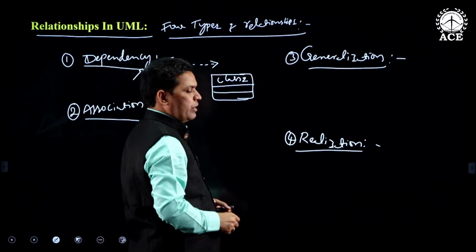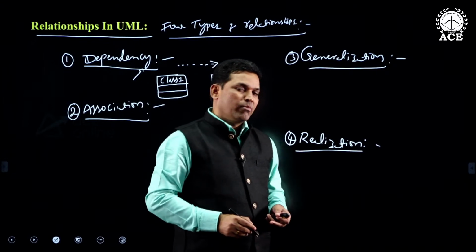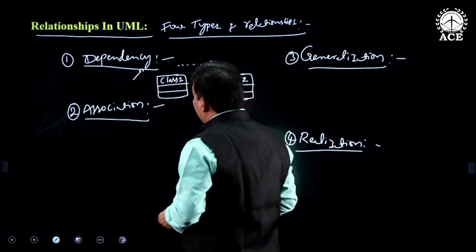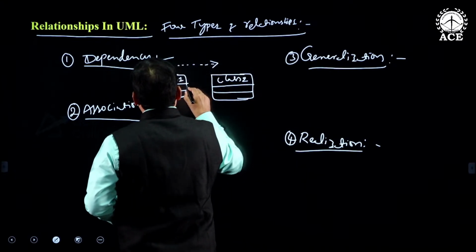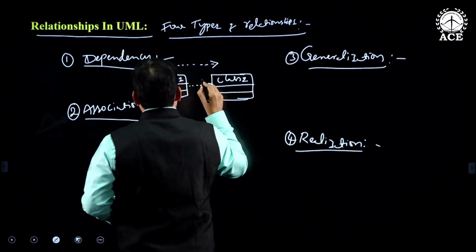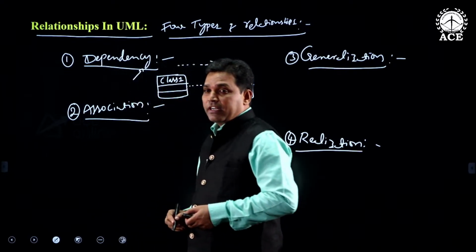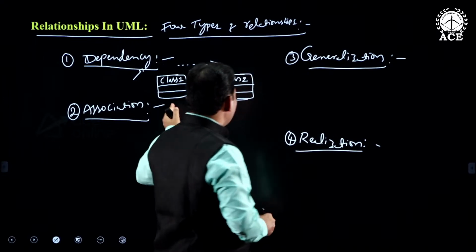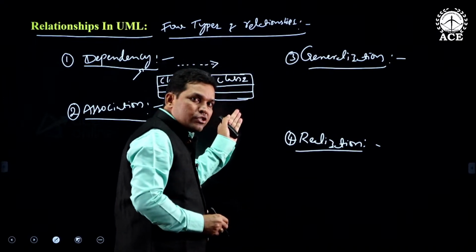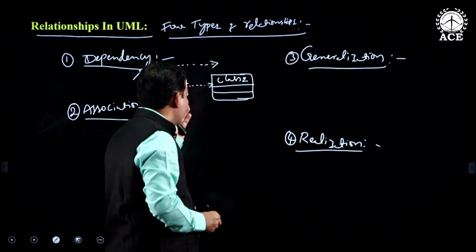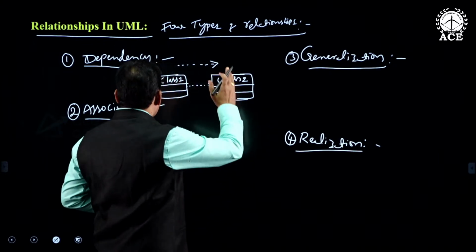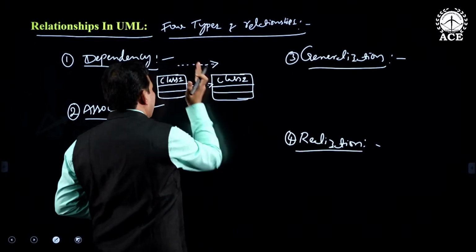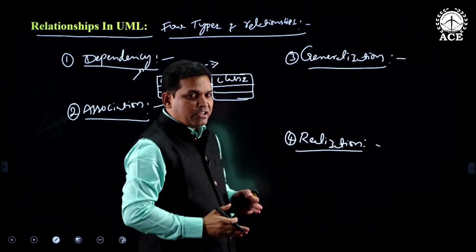What is the situation where a dependency relationship should be used while modeling the classes for the software system? When class 1 is depending on class 2. In this situation only, a dependency relationship should be used between these 2 classes. The changes done at class 2 will be reflected on class 1. So that is the importance of dependency relationship.